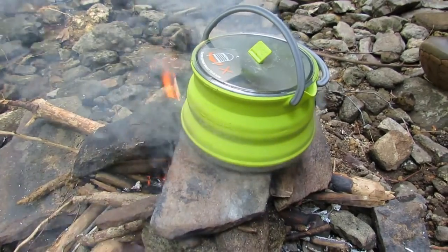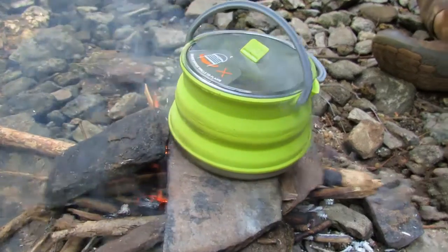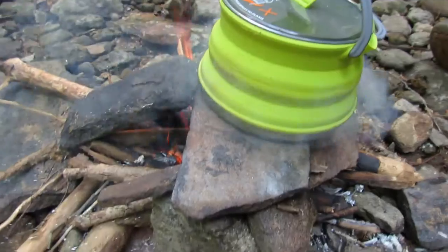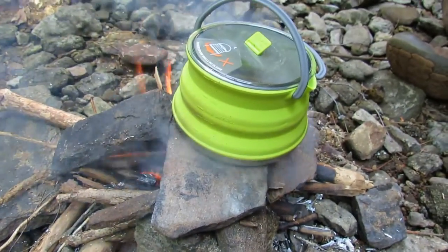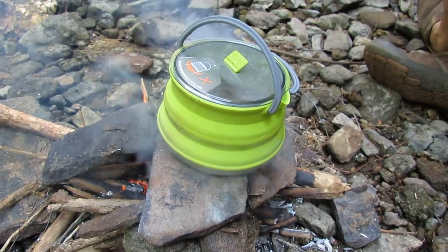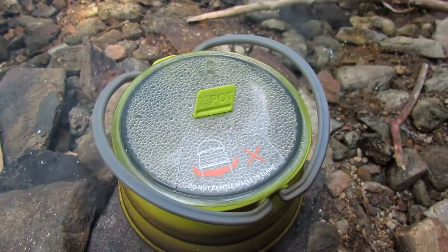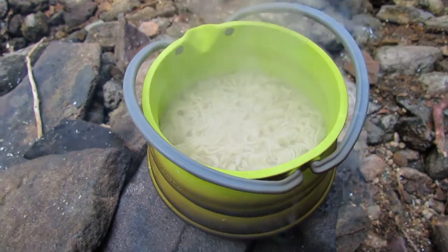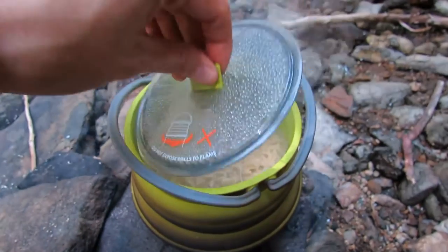So as you can see, you should protect the sides from the open flame. So anyway, you can kind of put the stones to deflect the flames. I probably could use a bigger stone here, but this one's nice and thin and it'll transfer the heat quite nicely to the pot, so we'll just stick with that one for now. Let's check in on our soup. Oh yeah, look at that. Boiling away nicely there.